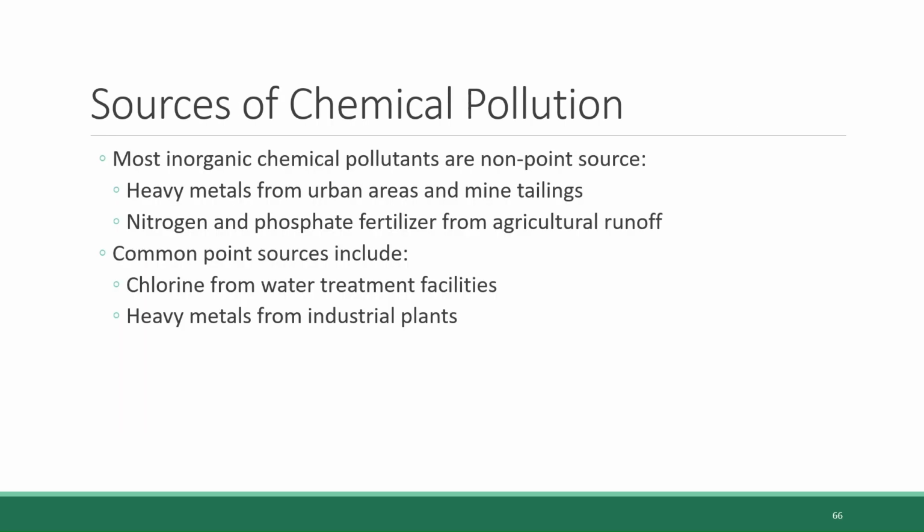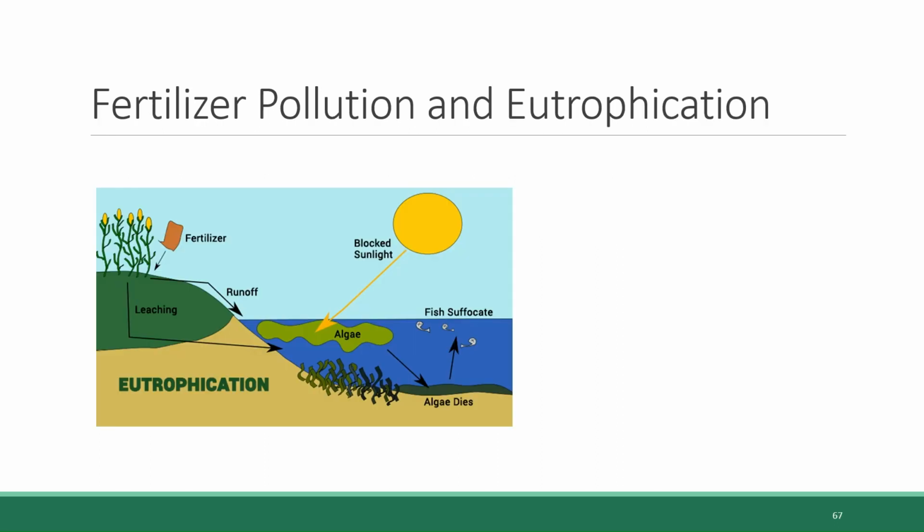As well as heavy metals that are in the waste released from industrial manufacturing plants. But let's revisit the fertilizer pollutants, because these are a big source of marine ecosystem collapse, and they have become more problematic in coastal areas around the US and around the world in recent years. The process that this fertilizer runoff initiates in marine ecosystems, as we've mentioned before, is called eutrophication.